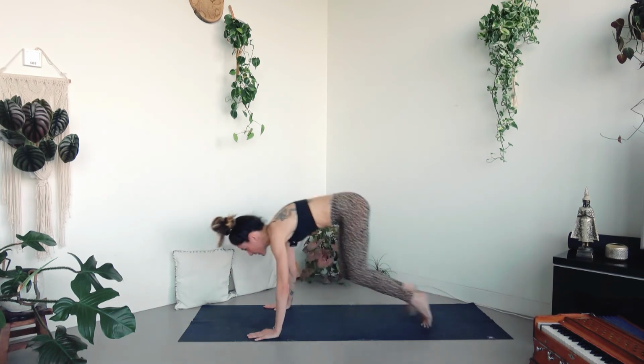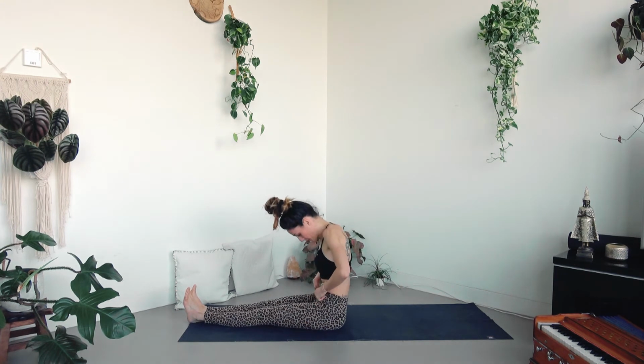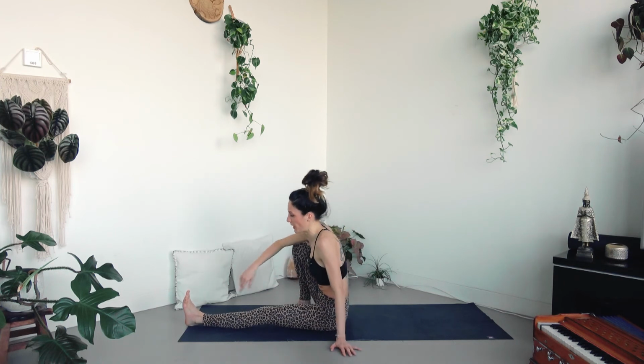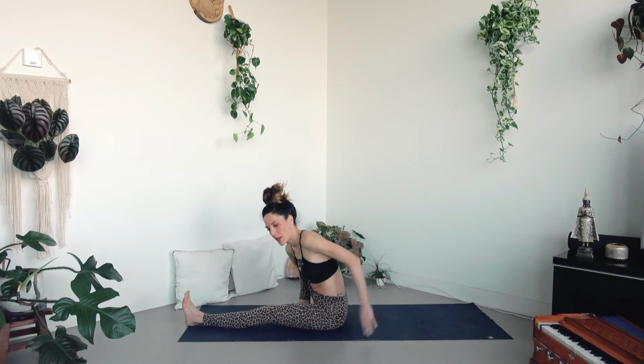Inhale, jump through the hands, straight legs. Exhale, buttocks down on the floor. Take right knee toward your chest. Keep a bit of distance in between the right foot and your left leg. Left leg extended, right foot flex. Left foot flex. Inhale, reach forward and back. Exhale, bind your hands. Inhale here, twist to the left first.